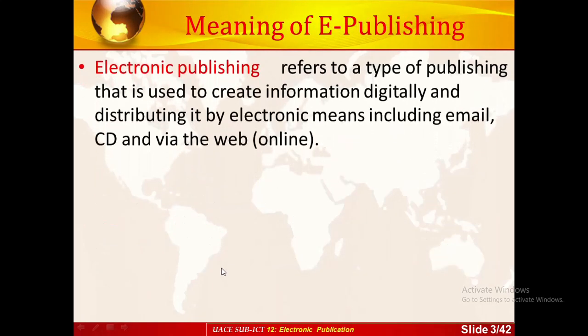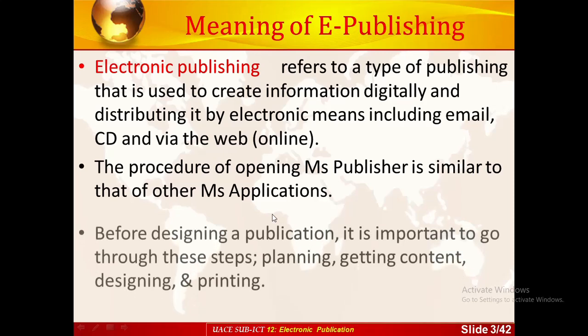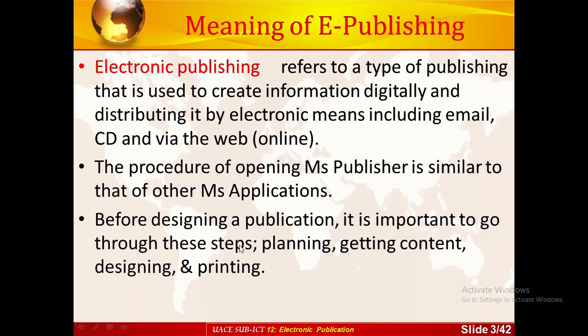So this is what we call electronic publishing, which refers to the type of publishing used to create information digitally and distribute it by electronic means, including email, CDs, and via the web, that is called online. The procedure in Microsoft Publisher is similar to that of other Microsoft applications like Word, Excel, PowerPoint, and Access database.